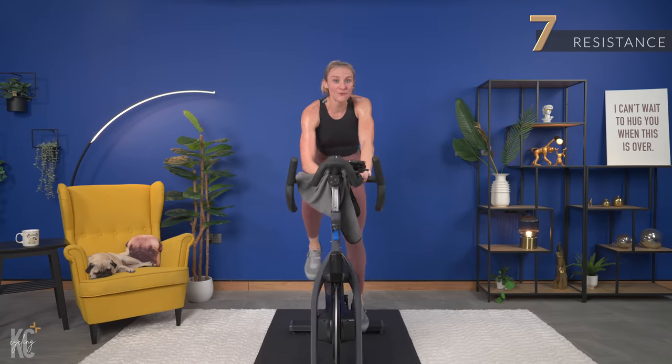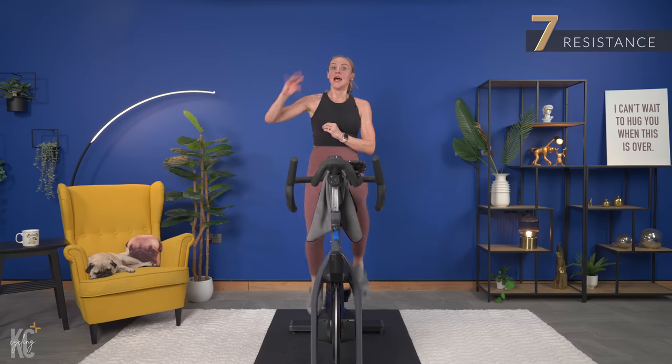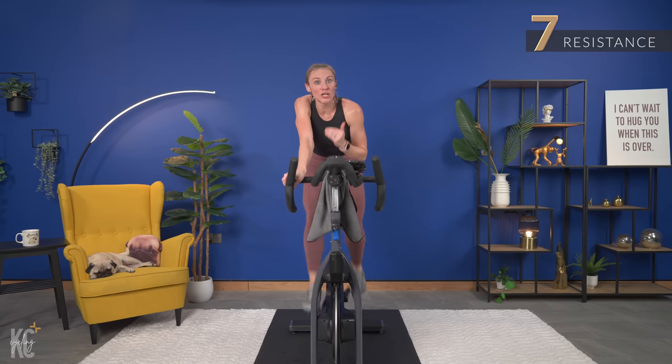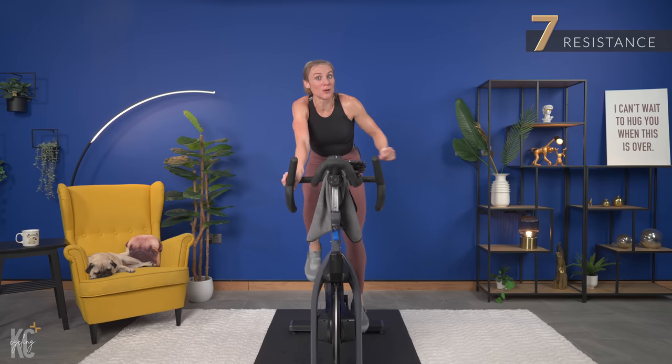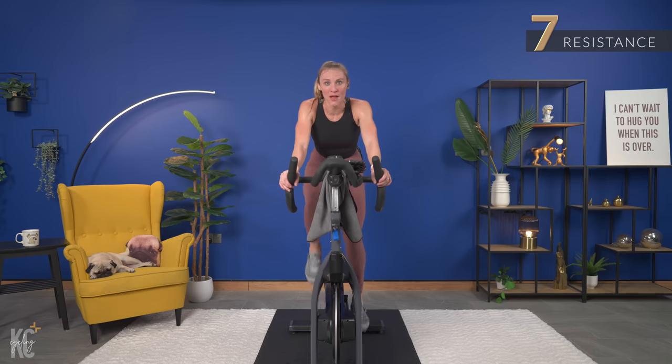Seven. Inverted sprint. So right now, we're riding below that beat. Maybe 80s, 90s, maybe even pushing up to 100. When that inverted sprint comes out, up. That is the max out. So I want you to push whatever you got. Whew. 5 seconds. Max your 8 out. 4, 3, 2, 1, go.